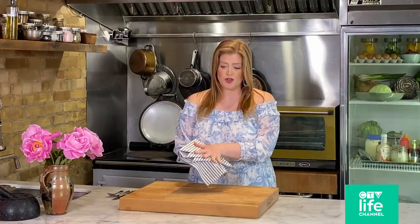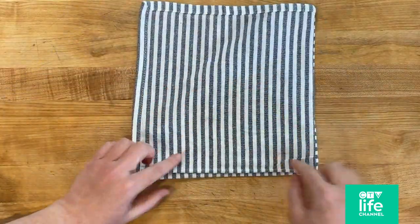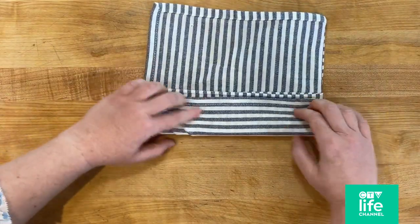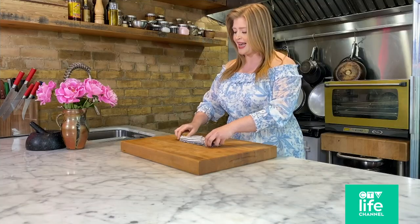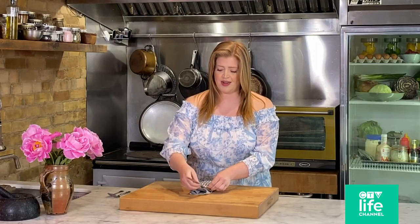Then you take it in between both of your hands, you flip it over, and now you're taking the thick part, and you're just folding it until you can see that little dip, and then you're folding it again. And then as you can see, you've created three little pockets, and this is for your cutlery.